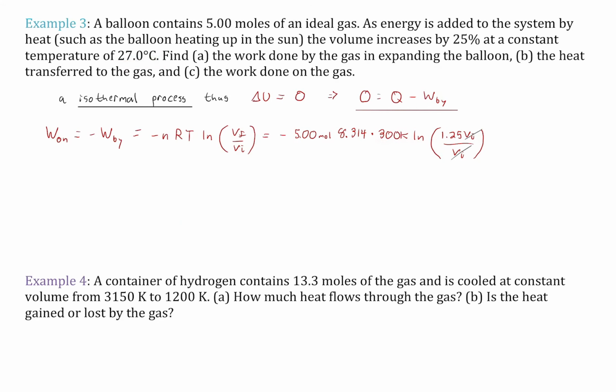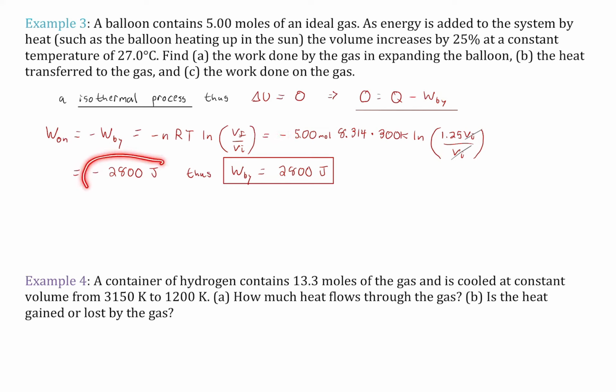And then we take the natural log. Now, we were never given a volume. We weren't told that the balloon started at a certain number of cubic centimeters. We don't care because we were given the increase. That means that when I look at this ratio, I can write the final volume as 1.25 times the initial volume divided by the initial volume, which means the initial volume, whatever it is, just cancels out. So we just end up with the natural log of 1.25. And when we calculate that, the negative sticks around.